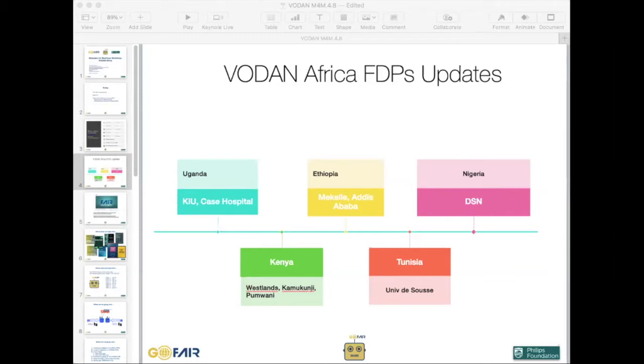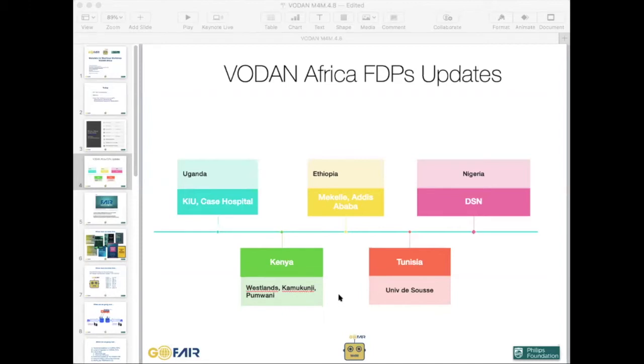For Ethiopia, of course, the FDP at Mekelle University has been in production deployment. We have been working with Getu and the rest of the team to ensure that we're able to get the server in place so that the production deployment process can be error-free and complete. And just today, Addis Ababa University management offered to provide server space for the hosting of the FDP for Addis Ababa University. So we're able to get the server requirements and send it over to them. And that is a work in progress.